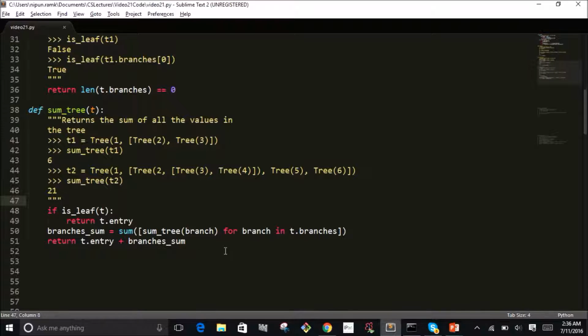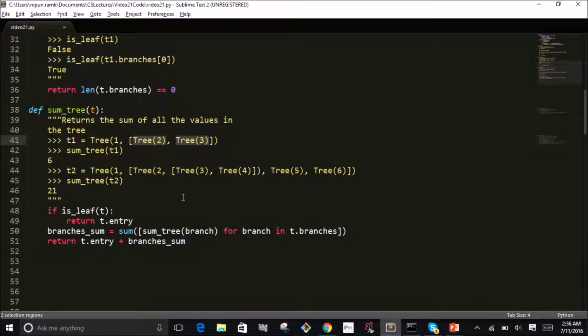So let me go a little into how the recursion of this works, because this can be a little hard to see. But basically, if we have a tree like this that has branches, I'm just going to work with this example because it's fairly simple and easy to see. This entire tree is obviously not a leaf, so we're going to call SumTree on every branch. So what are the branches that we get? Well, we have two main branches. We have one branch here, which is a tree, and we have another branch here.